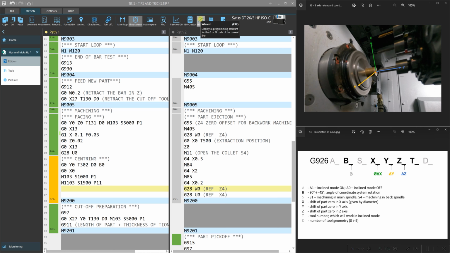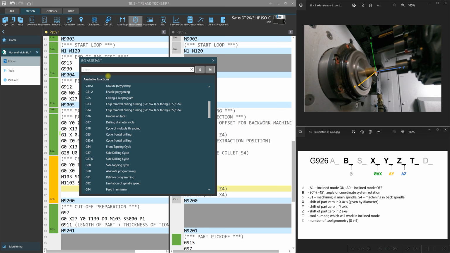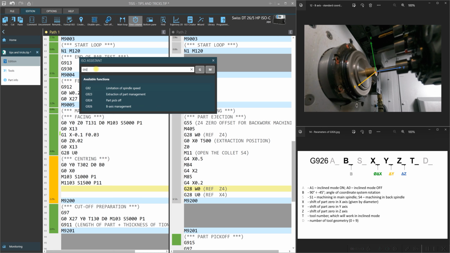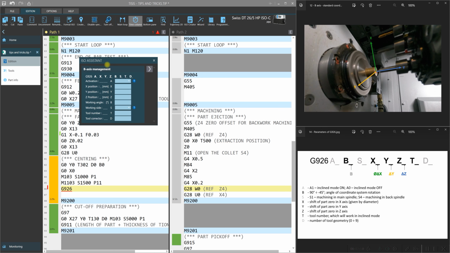Let's click the wizard icon and then scroll to our macro or just type in its number. Then double-click, and the form with all parameters appears. The first parameter, A, switches the inclined mode on and off.